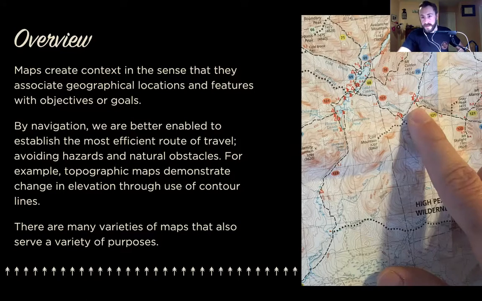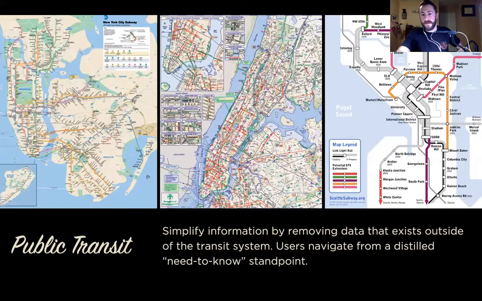In terms of the other varieties of maps and their different purposes, for example, if you live in New York City or close to New York City like me, you're very familiar with the metro system and all these types of city maps, right? The whole point of these maps is to simplify information by removing excess data. You don't have to think about the streets when you're only worried about a rail. Just like in Seattle, they have the light rail station. You don't have to worry about the crossroads and intersections. All you have to worry about is the transit line. That's what we're thinking about as we begin to make our maps tonight. We want to filter out all the unnecessary information in order to make our tool hyper-focused on our activity, right?